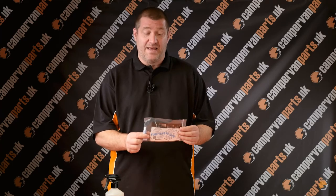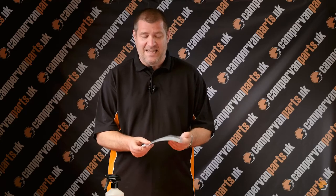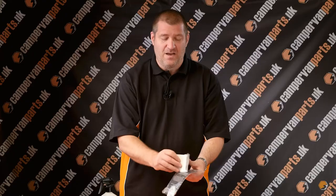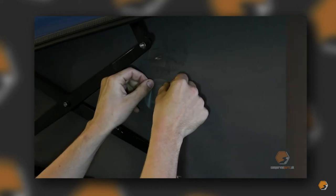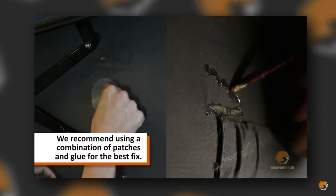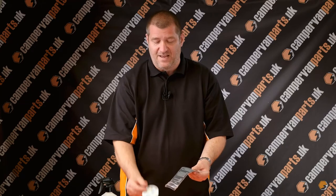The elevating roof repair kit is great for repairing those small snags or tears in the canvas. The kit consists of a rectangular patch which can be used as a whole or can be cut to size, but it also comes with two circular patches which can just be applied directly onto the inside of the canvas to do an immediate and permanent repair to the elevating roof canvas.